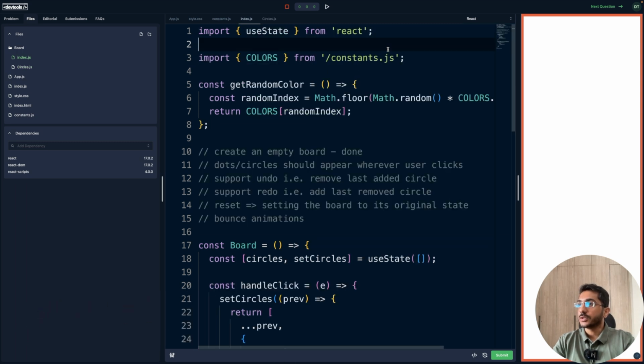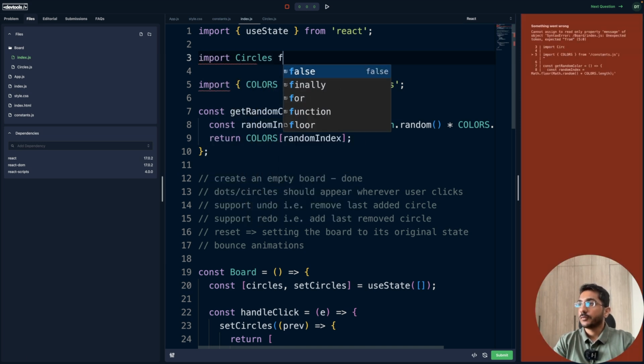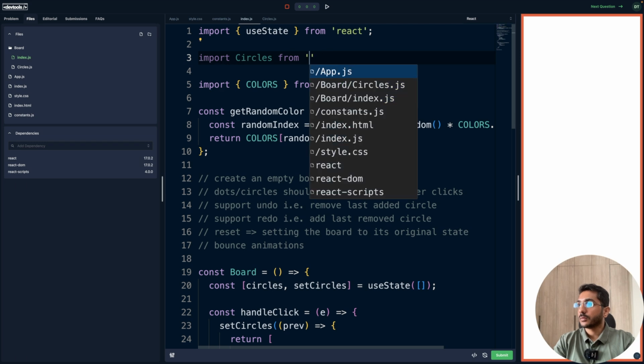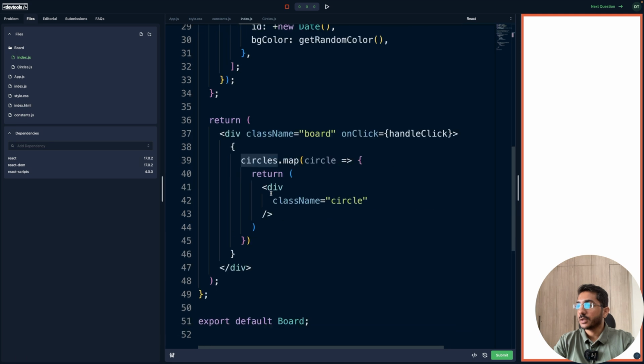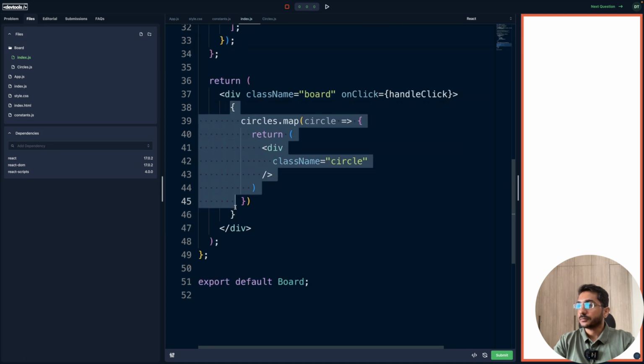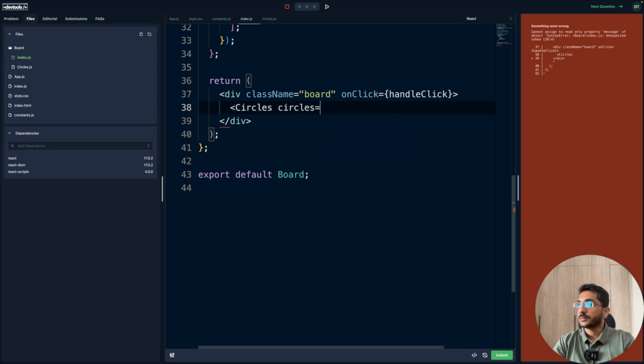First let's import this. So inside this I'll do circles from circles, and we'll take this, we come to this part, circles, and we'll pass it.